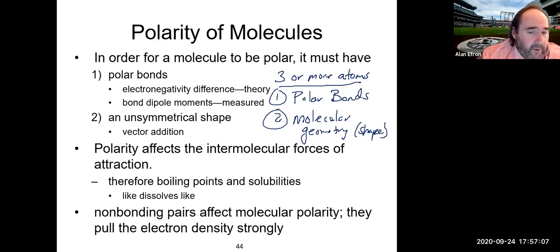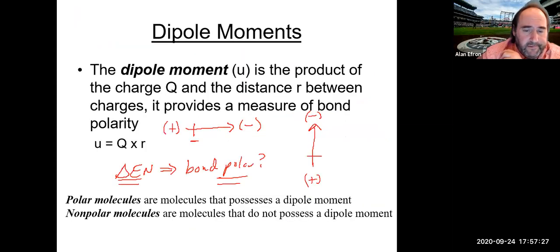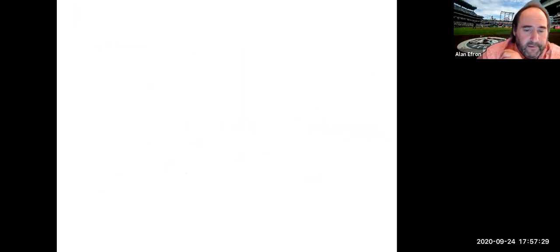Obviously, in order for it to be a polar molecule, you do need something that has polar bonds. And then you also need to take a look at its molecular shape to determine whether it actually is going to be polar overall. So let me find somewhere I could write here. Let's take a look at a couple of examples. Let's take a look at CO2, which I think we have a prettier picture of later, but we'll look at it here.